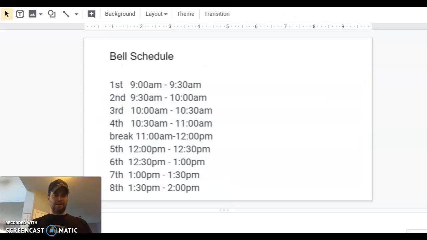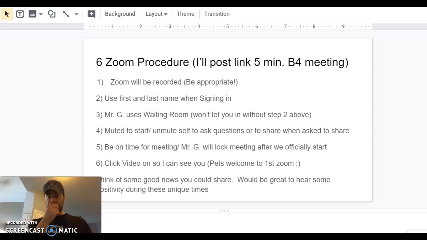Friendly reminder. Here's our class times for the meetings. They'll be posted just a few minutes before we actually do it, so probably about 5 or so minutes. And then all the procedures here. Obviously, it's just like a regular class. You guys did just fine. I'm not worried about it, but friendly reminder that here's the procedures we use.